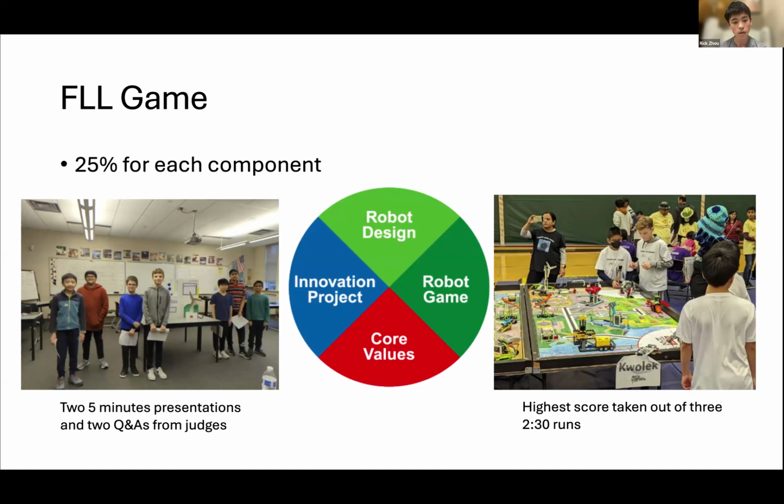The main components are two 5-minute presentations and two question and answer sessions from judges. The first one is on the innovation project, and the second is on the robot design, although it's not necessarily in that order. And for the robot game, the score is the highest score taken out of three 2.5-minute runs.